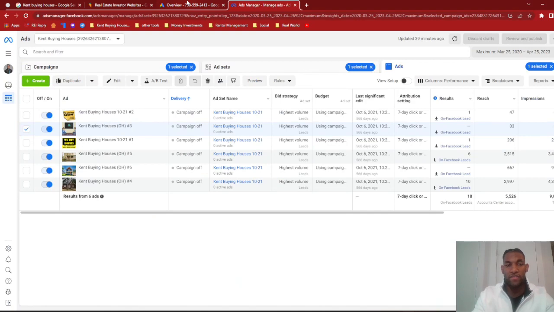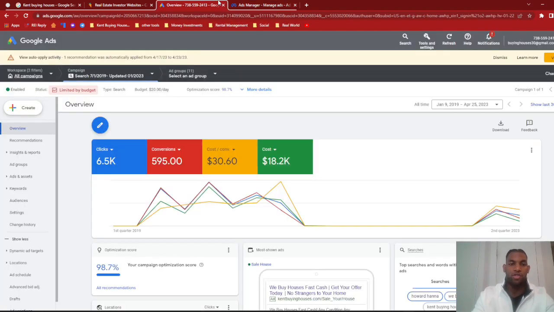For now, let's go ahead and dive into Facebook ads. So let me tell you the difference between Facebook ads and Google ads real quick. Google ads works really well for cold traffic, people who are searching for your service directly. They're going to click on your ad based off what Google shows them, not based off of your actual reputation. They're going to type in top realtor in my area, you're going to pop up, and they're going to contact you because they assume you're an expert because you popped up on Google.